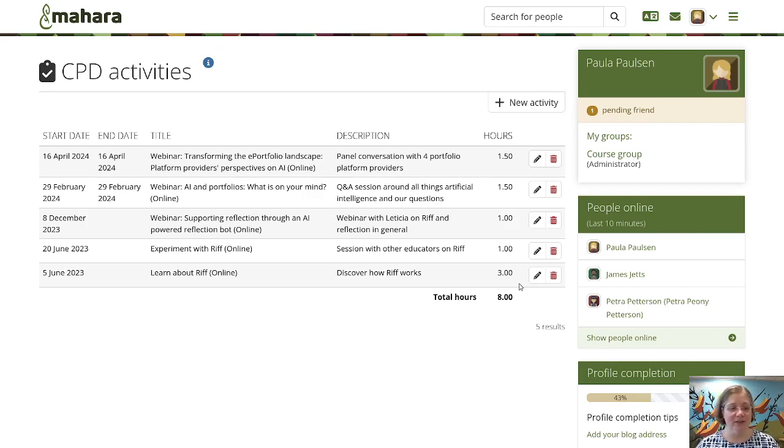And so, because that is a plugin that we use quite extensively on our Mahara sites, and we've essentially been maintaining it for the last few years, it was good to bring it into Core, give it an update so that it also takes advantage of all the new features that we've put in terms of editing CPD activities directly from a portfolio page in order to make that available to everybody. So here on the CPD activities overview page, you see a running list of all the activities that I've participated in.